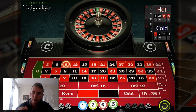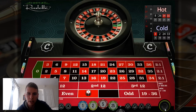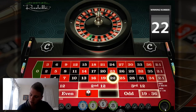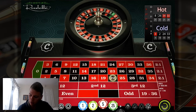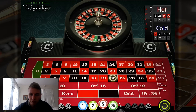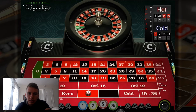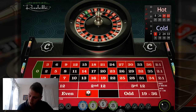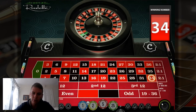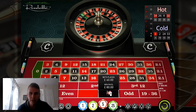You can see — when you lose, you add one number to the sequence, but when you win, you take off two numbers. So it doesn't normally drag on too long. Now that was 45, so the sequence is 15, 20, 30, 45 — next bet is 60. There we go — now we're down to two numbers, so we just place a bet of 50, which I'm going to put on black. When this comes up, I've made another profit of 45, so that'll be a total profit of 90 pounds.